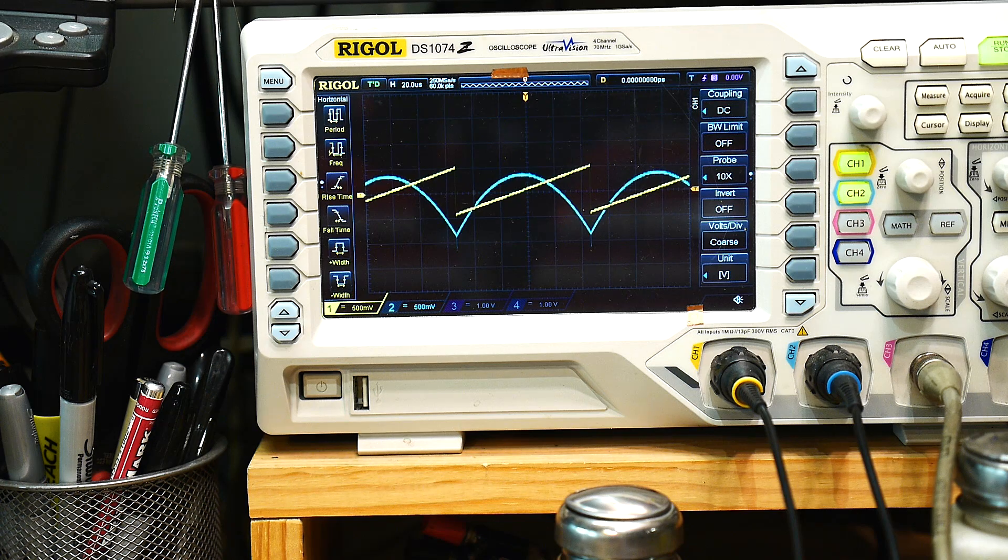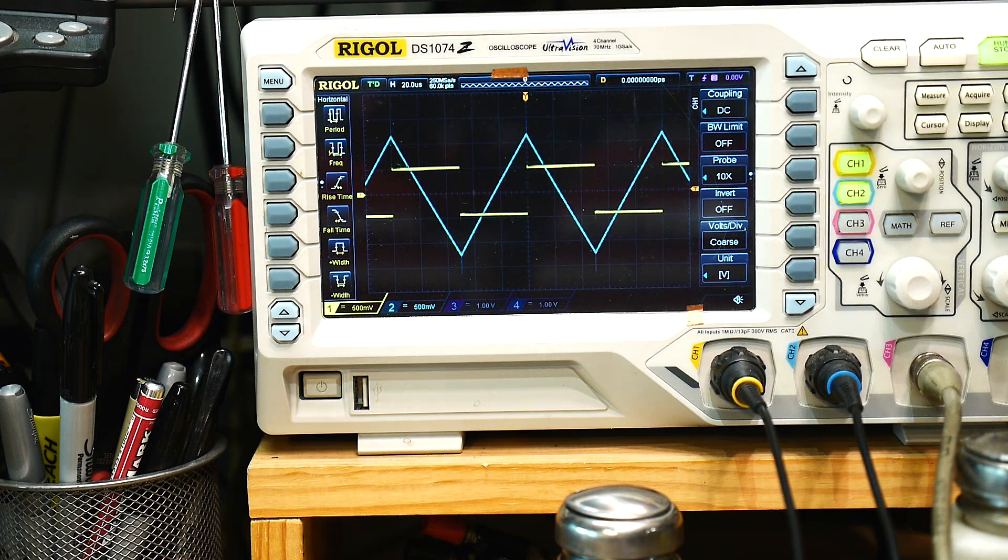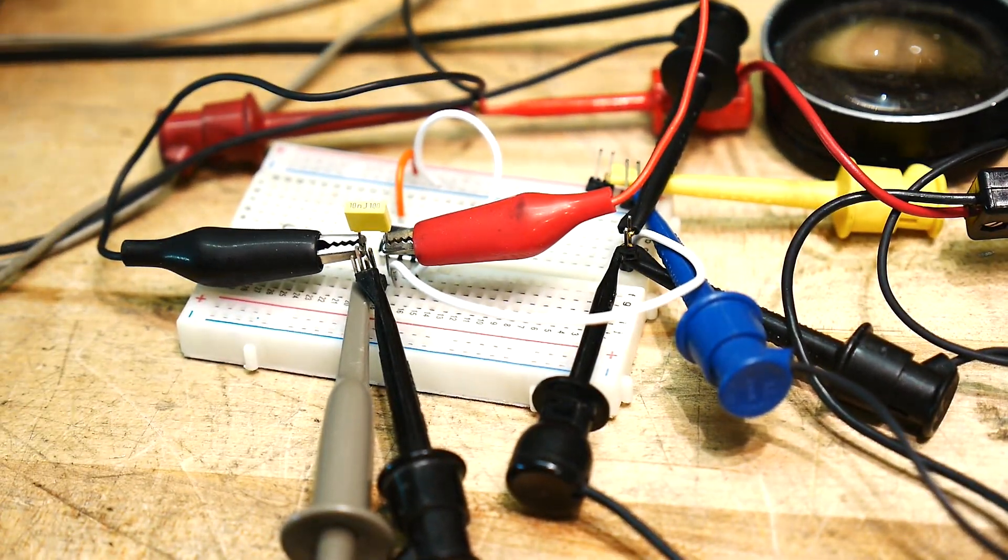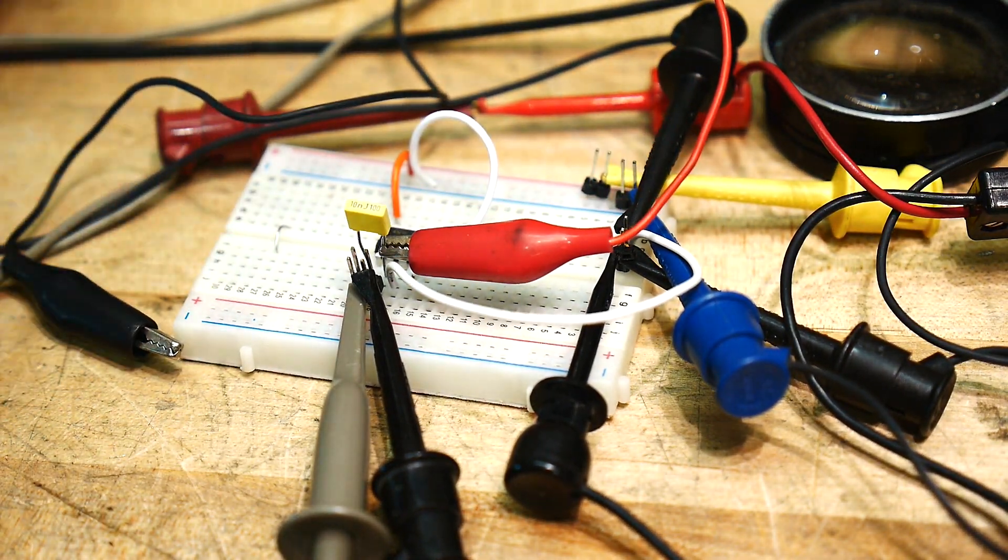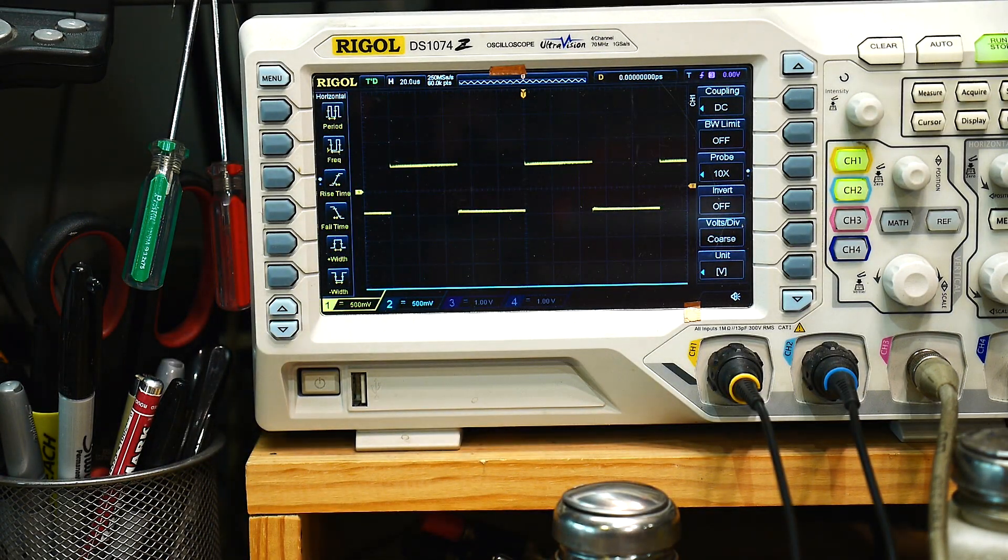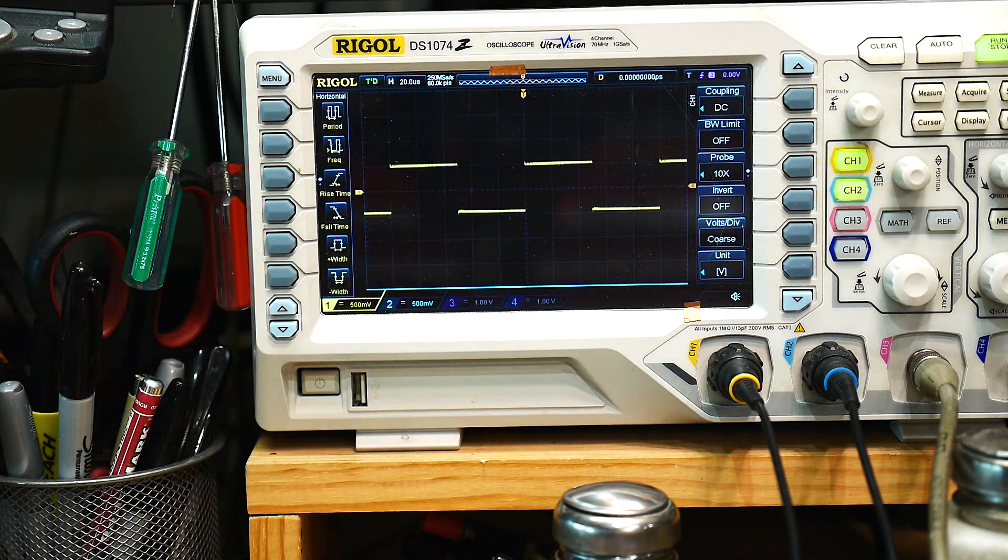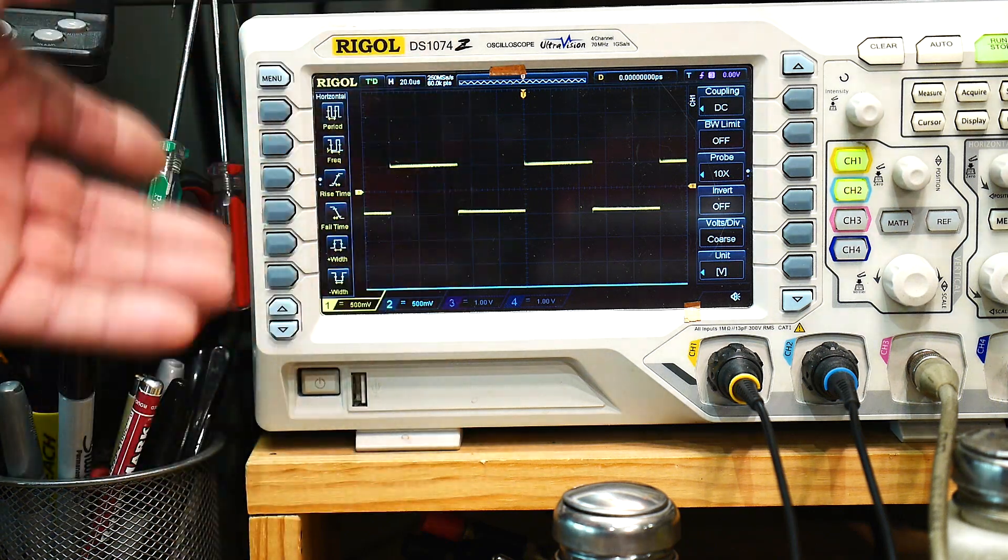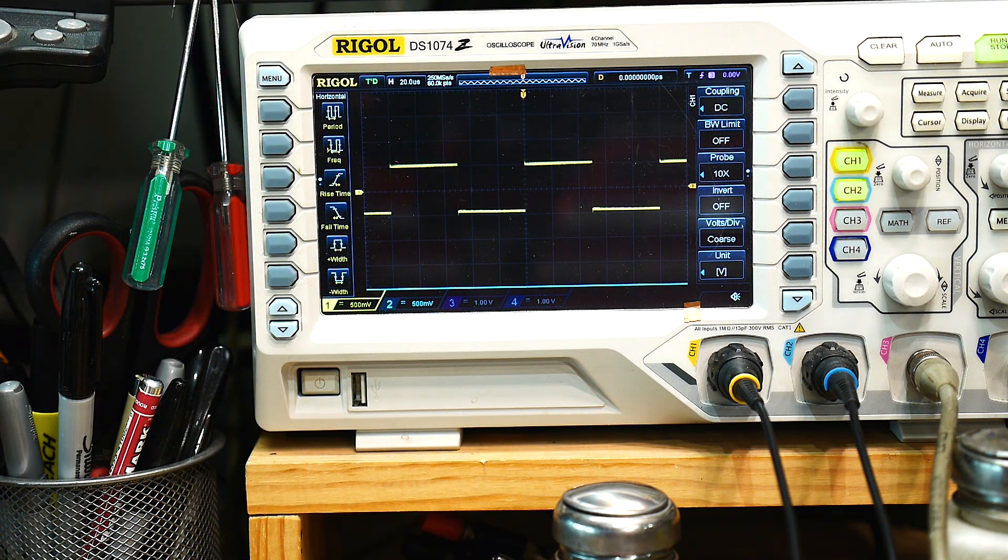Anyway, but that's beside the point. What is to the point was, the first time I hooked it up, it didn't work at all. So I had to add one resistor, so let me remove that resistor, and this is the result that I got. It just went down low and it never came back, and I went, oh. And I went around and around and around, trying to figure why isn't it going up and down? I'm going around ground, I'm going plus and minus, it should be averaging the ground.